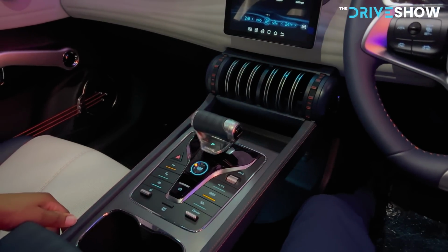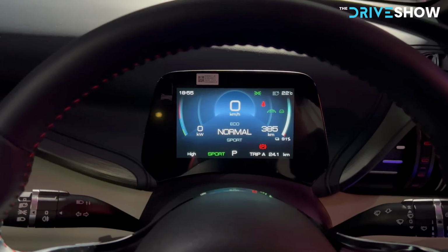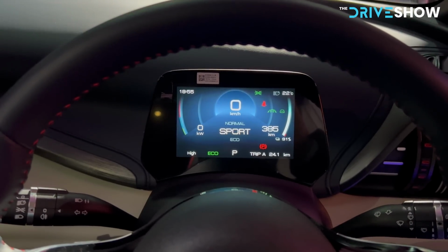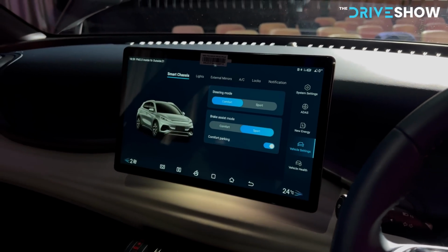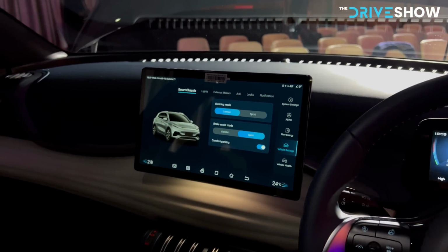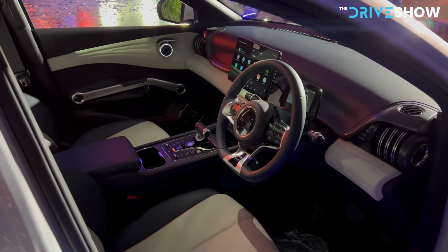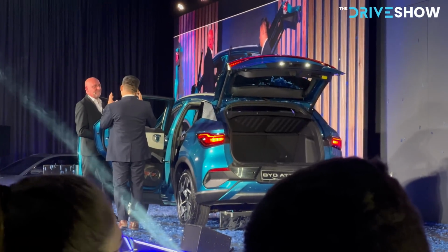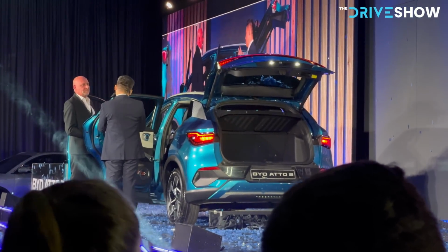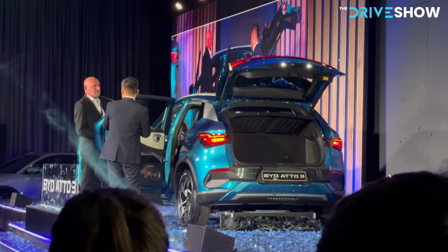The center console looks quite cool. Really like the design and the buttons, and the gear lever looks like something taken straight out of a fighter jet. There's also a dedicated driving modes button that allows you to change between eco, sports, and normal. But I'm actually quite curious how quick the car accelerates when it's on sports mode. Another feature that comes in as standard is the ambient lighting. I really like the fact that you don't have to spec a car for interior lighting. The boot space is only 310 liters with a spare wheel, and can go up to 440 without the spare wheel, or 1340 with the rear seats folded down.